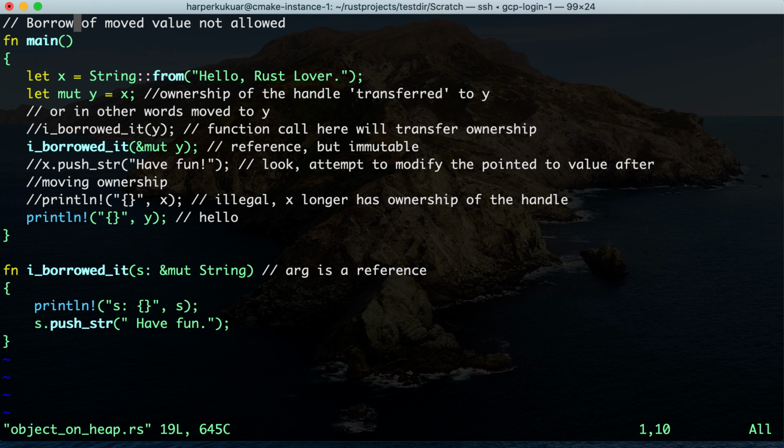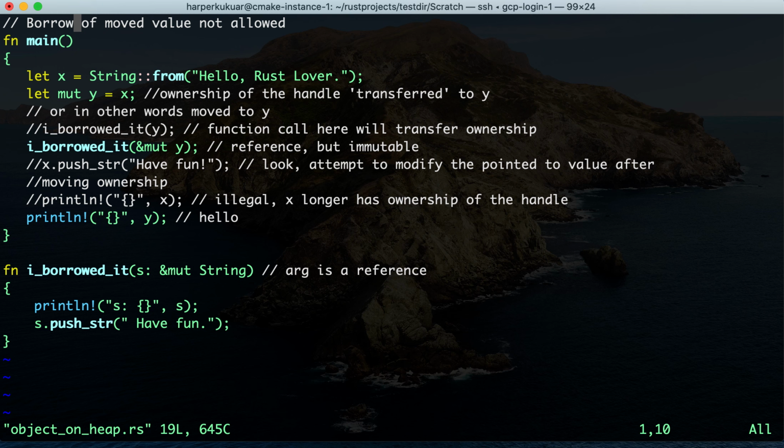It's like a handle or key that you give to somebody with a promise. That is in case of reference, like giving somebody an immutable reference, and then they try to change it. But it says borrow of moved value not allowed.